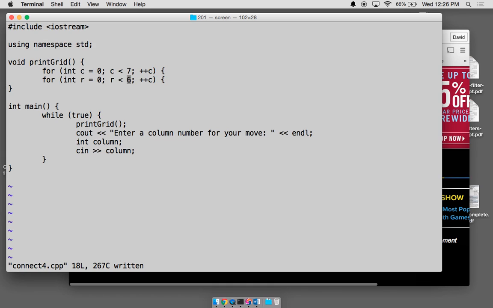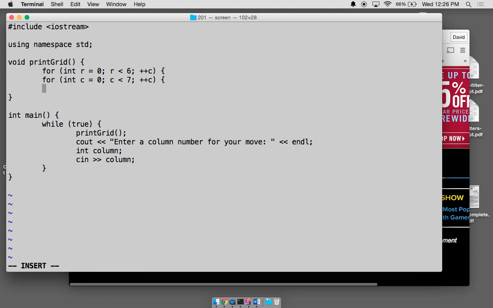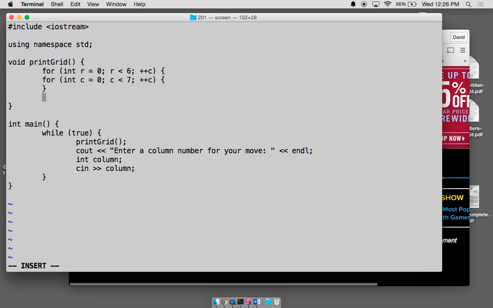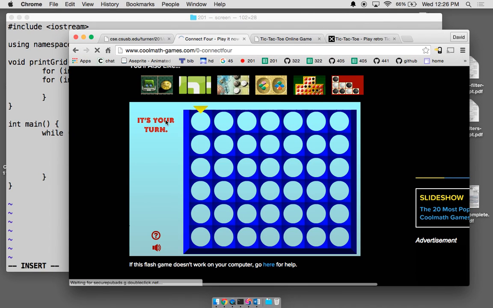What do we want to do first? Do we want to do the columns first, or do we want to do the rows first? Let me see. So I'll have to print the, oh, I see, because we're in the console window. So we have to print this first row first. Then we're going to print this next row like that.